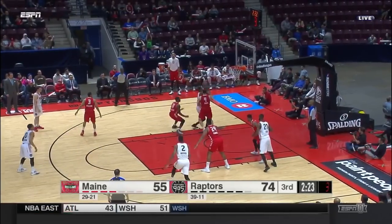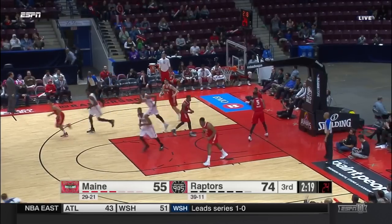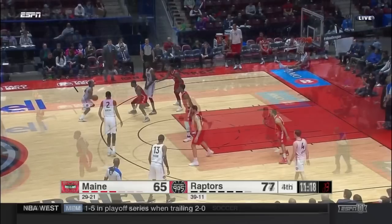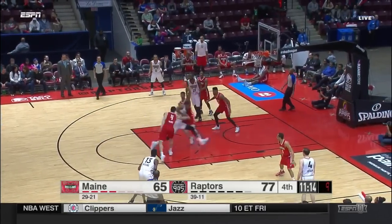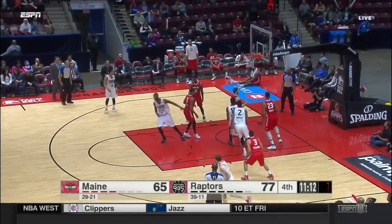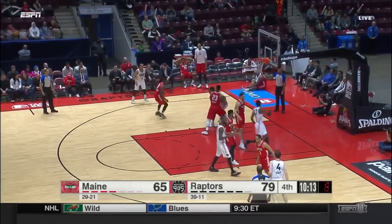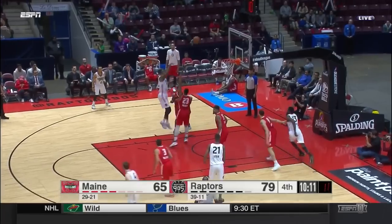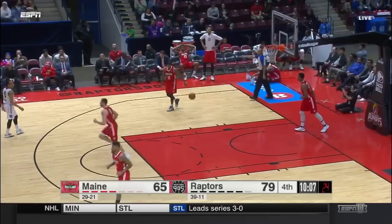Going against Nader. The southpaw can't get it to go, but his big man and Moreira is there for the clean. The decisive game three. They're going to need their big three in Mickey, Nader, and Jones to get hot now. Side down low to Moreira. Backing down on Mickey. Spins back baseline. A little shimmy shake. Mismatch.